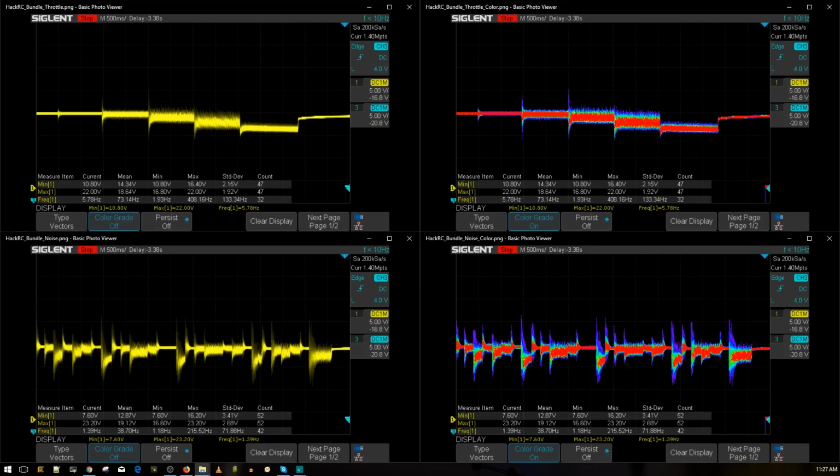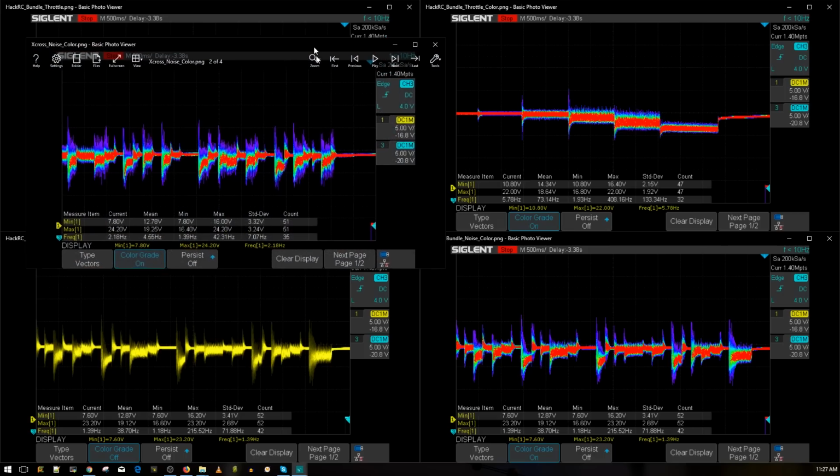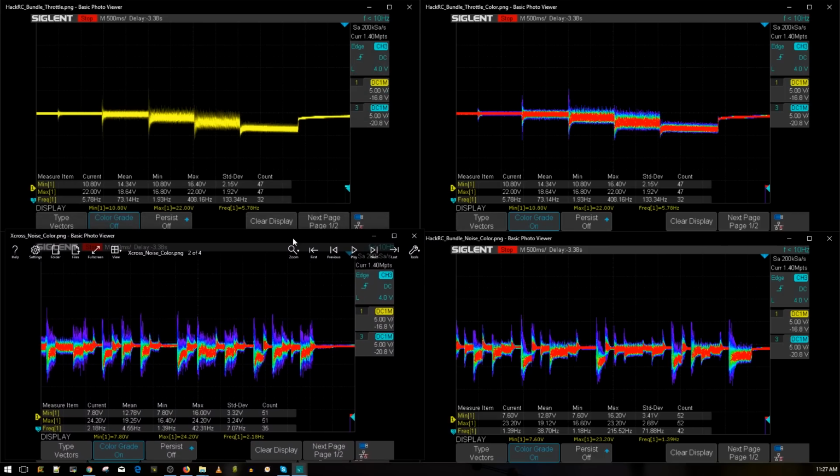So, I mean, let's compare it with, I don't know, let's go with the Tico 32 ESCs. No, you know what? Let's do the Flycolor X-Cross, because those ESCs are pretty damn expensive. And let's just get an idea. Can you see this? Four Flycolor X-Cross ESCs cost 90% of what this whole kit costs. That's what I'm trying to get at here. And it's performing better than the Flycolor X-Cross, which is ridiculous.